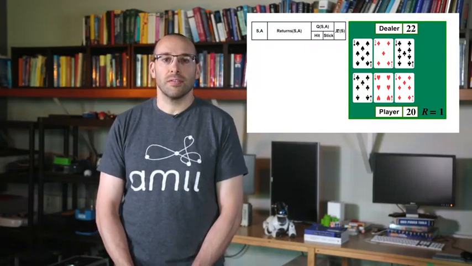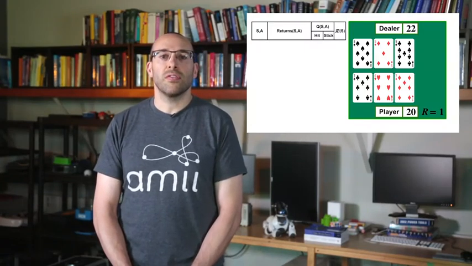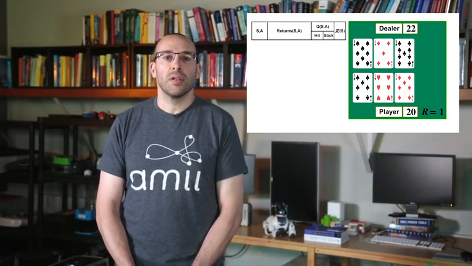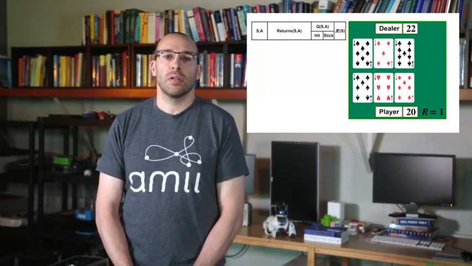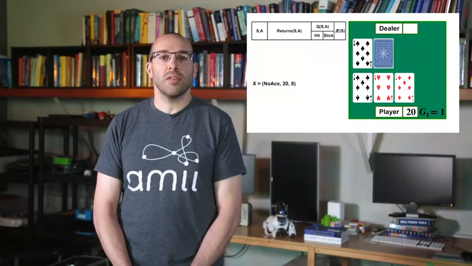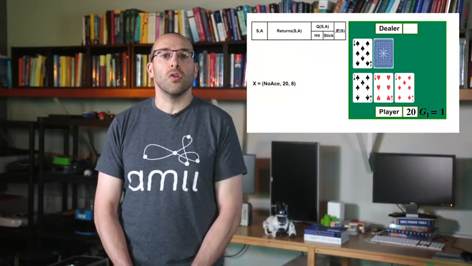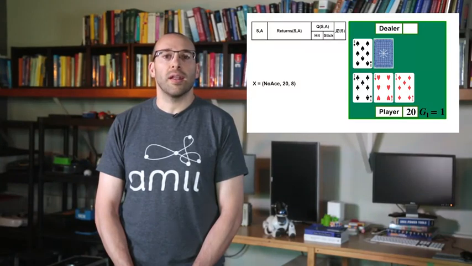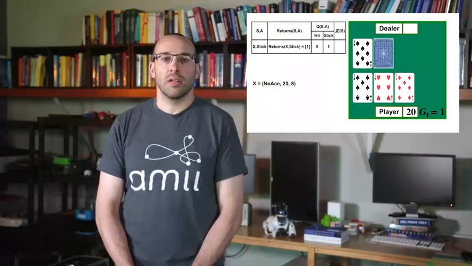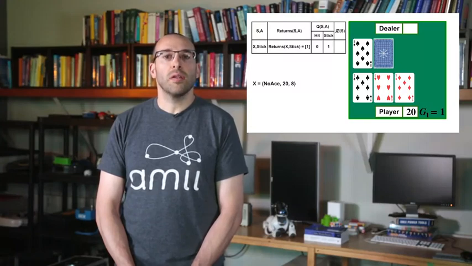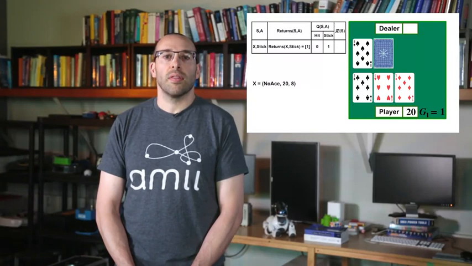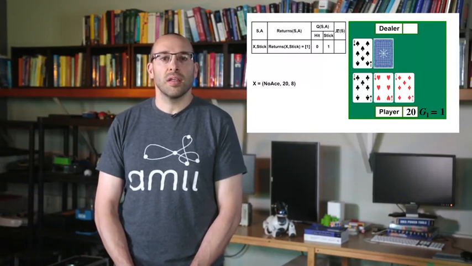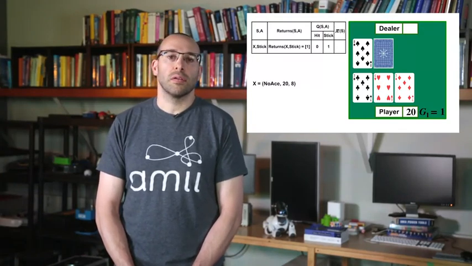and resulting in a +1 reward for the agent. Great! Now let's look at the state action pairs we saw during the game, starting from the end of the episode and working backwards. In the last non-terminal state, the agent had a sum of 20, no usable ace, and the dealer had an 8. From that state, the agent chose to stick. The agent adds +1 to its list of returns corresponding to that state action pair. The estimated value for the action stick in this state is simply 1.